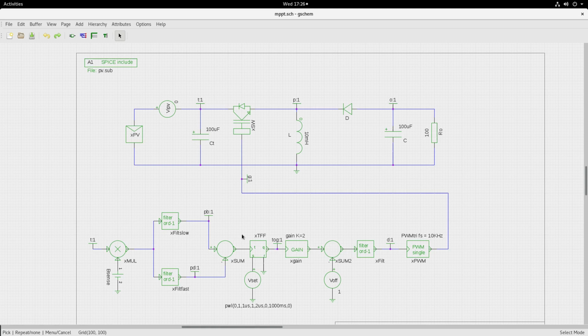So let me put up the set of block diagrams that we had discussed while discussing the hill climbing algorithm, and let us compare and try to understand this.